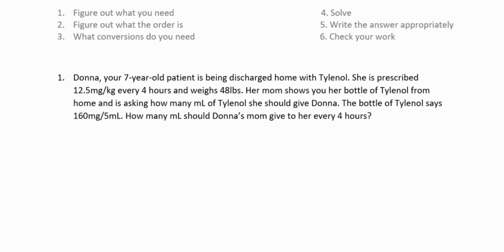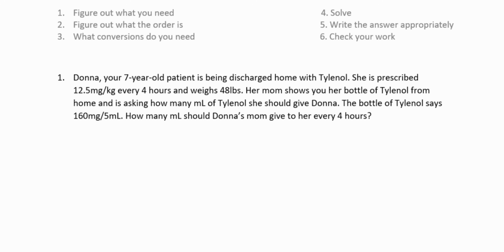Alrighty, let's go through a pediatric problem. So Donna, your 7-year-old patient, is being discharged home with Tylenol. She's prescribed 12.5 milligrams per kilogram every 4 hours and weighs 48 pounds. Her mom shows you her bottle of Tylenol from home and is asking how many mLs of Tylenol she should give Donna. The bottle of Tylenol says 160 milligrams per 5 mLs. How many mLs should Donna's mom give to her every 4 hours?